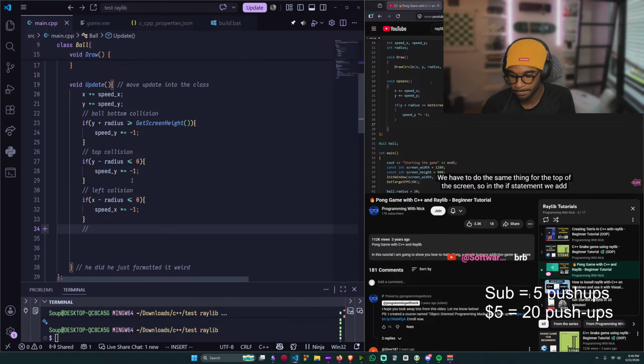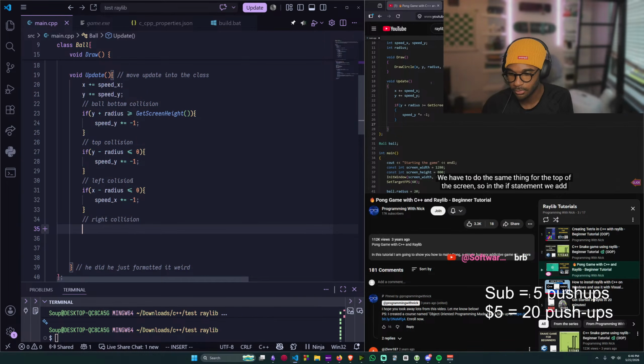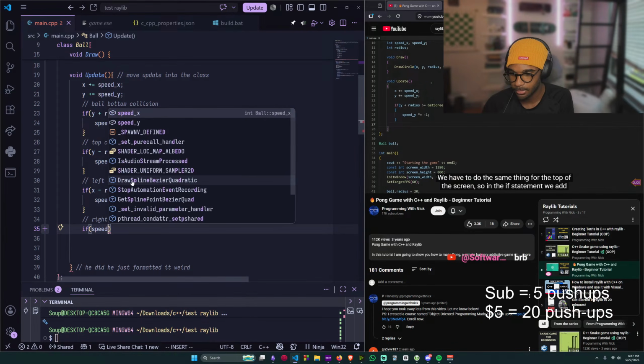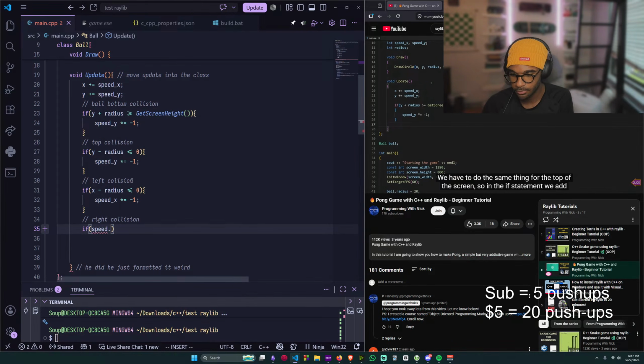And then right collision is if, no, not speed.